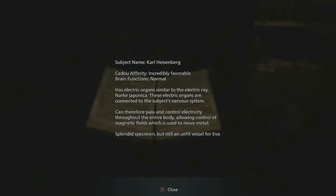Karl Heisenberg, cattle affinity incredibly favorable, brain functions normal. You think they'd be higher? Alright. Has electric organs similar to the electric ray, Narke japonica. These electric organs are connected to the subject's nervous system, and therefore pass and control electricity throughout the entire body, allowing control of magnetic fields, which is used to move metal. Splendid specimen! Unfit vessel for Ava.